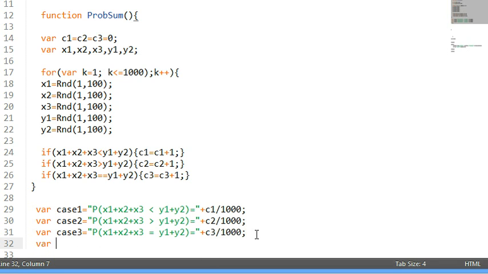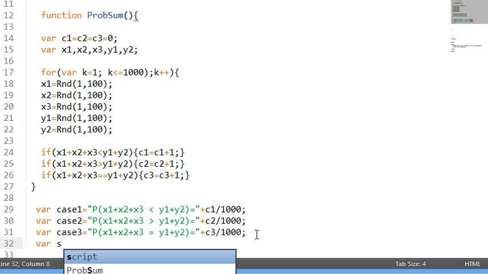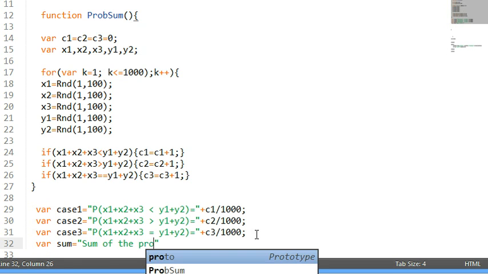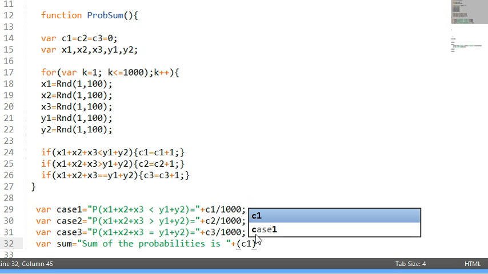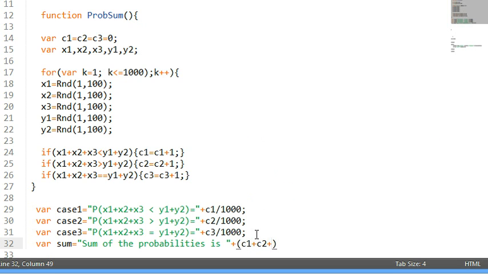Now we have the sum of the probabilities, we'll just call that the sum. The sum is going to be C1 plus C2 plus C3, divided by 1,000. That'll be the sum of the probabilities.